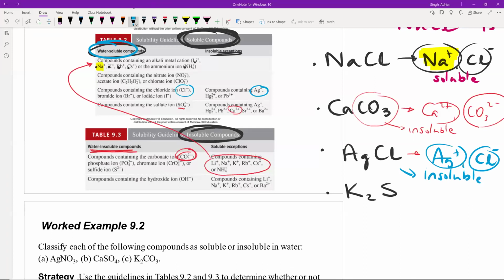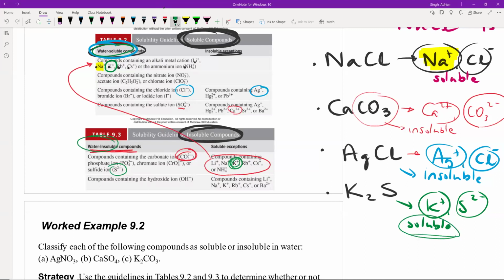And then our last one, potassium sulfide. We just have the potassium ion, K+, and the sulfide, S2-. All right, so let's see. And you can look at it from a couple different perspectives. It's got potassium in it, so it's always going to be soluble, no exceptions. So this will be soluble based on the potassium ion. If we look at the sulfide ion, which is the other thing, we can see sulfide down here, the S2-. Generally, your sulfides are insoluble, except when they're combined with the group 1, like potassium, for instance. So it still is going to be soluble.